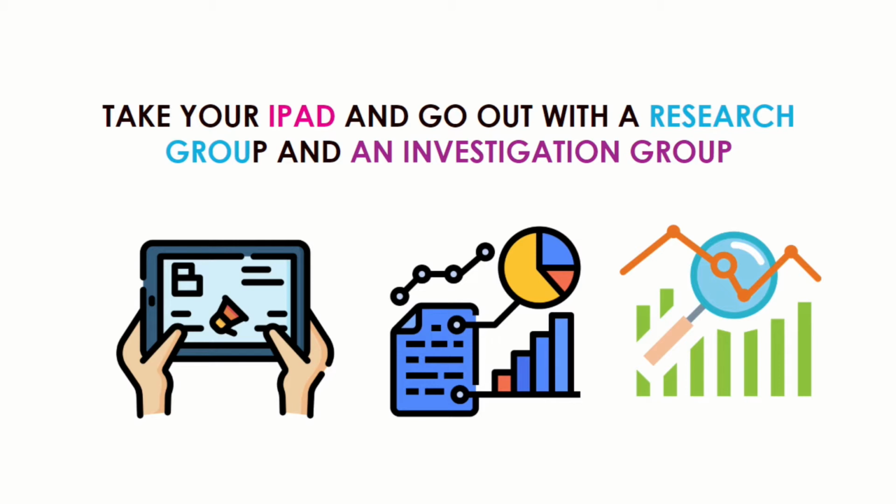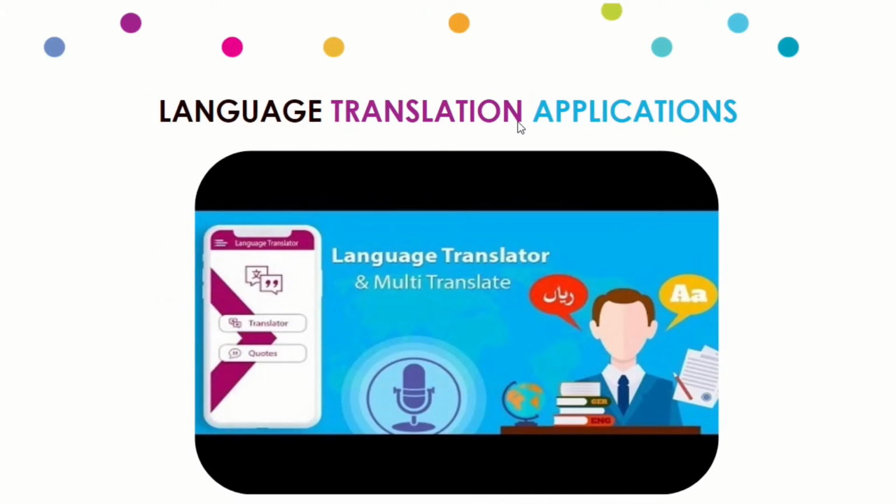In higher education, even, we would be talking about maybe going out and talking about the stock market. Maybe we go out and look at the weather. Maybe we're looking at a temperature gauge. Maybe we're looking at some type of complicated machine that's on campus. Take your phone, take your iPad, and organize a research group and make it into a fun mission. And it really goes along with using your camera and bringing that back and then uploading it and using it. And we'll talk about using it as B-roll in a little bit.